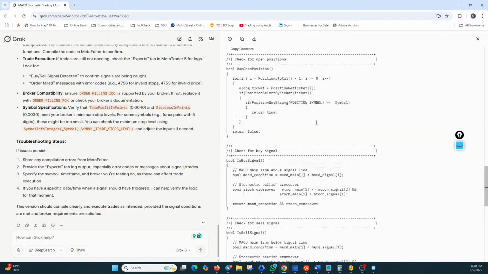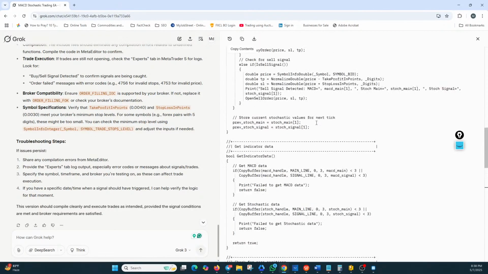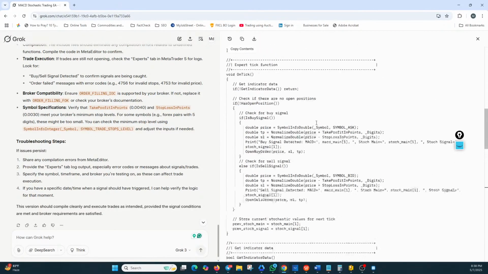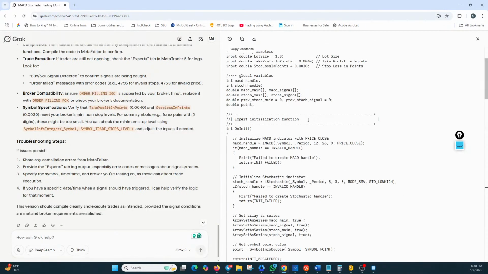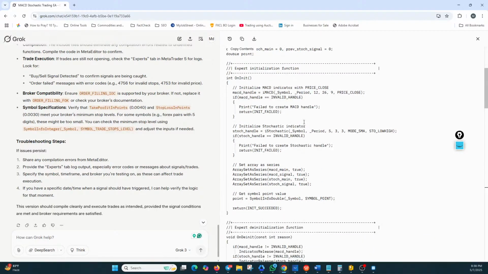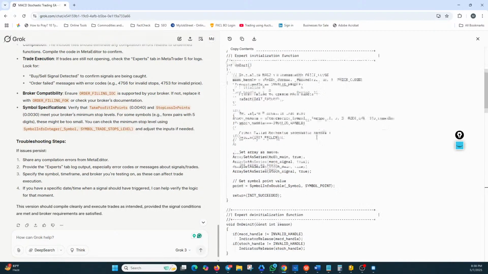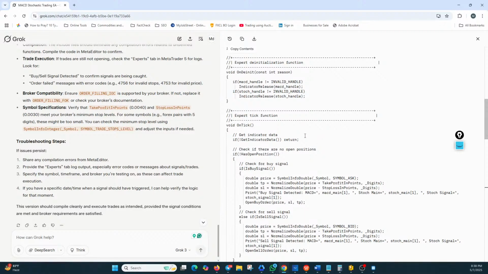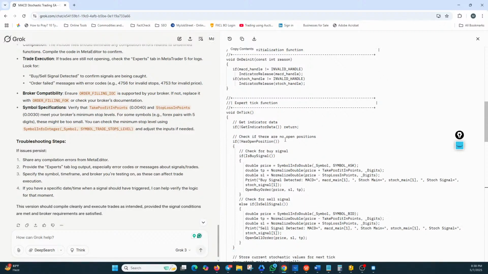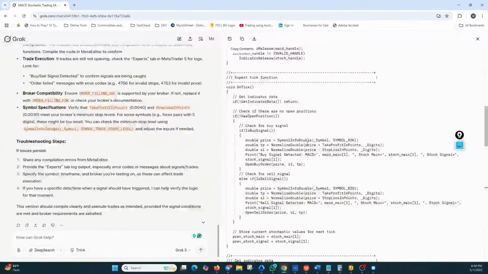All right, so what is this program telling it? When we initialize, it loads MACD, stochastics. Okay, on tick, it checks if there are no open positions.